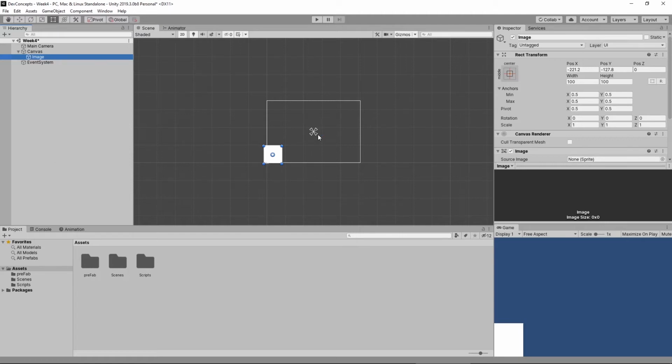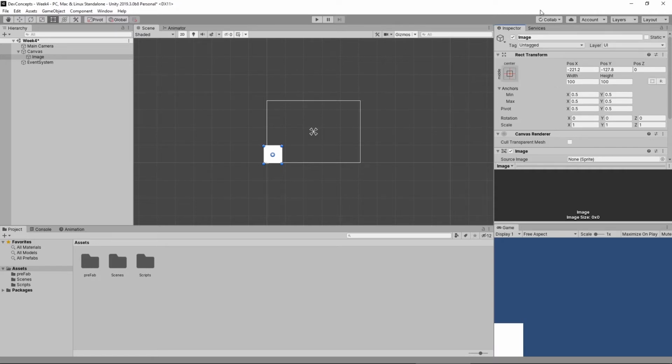I really like the image and I use it for a lot of different things. Let's talk a little bit about the image and what we're seeing as far as the inspector is concerned. Again, we can see we've got our ability to name our image, which is extremely important, obviously. And again, we have the ability to activate it or deactivate it. We still have an icon. I'm not sure why you'd want an icon, but there it is.